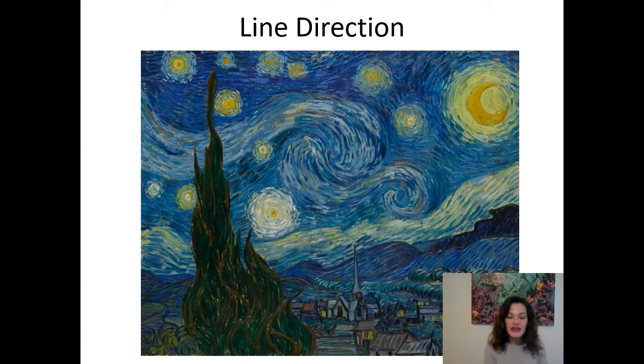And then think about other directions too. It's not like it has to be one of those three. There's also things like swirling lines. And so you can see in this Van Gogh, we get a real sense of movement and tumult. You know, the wind is blowing really quite intensely above this little town. And we only know that because of the direction of the night sky.